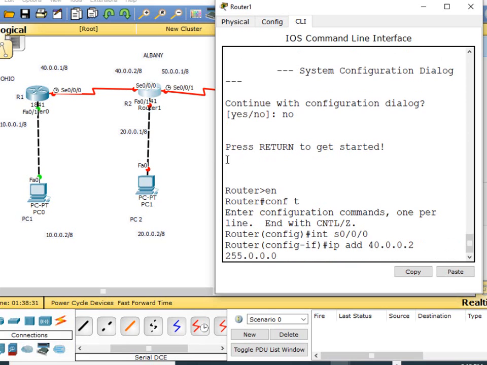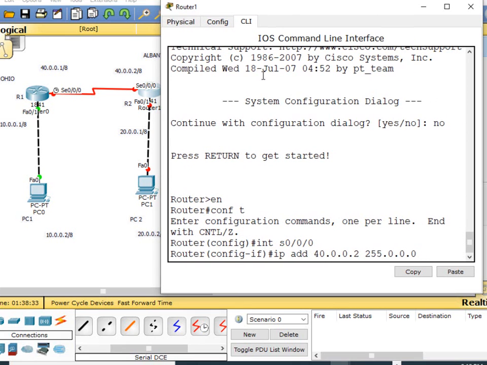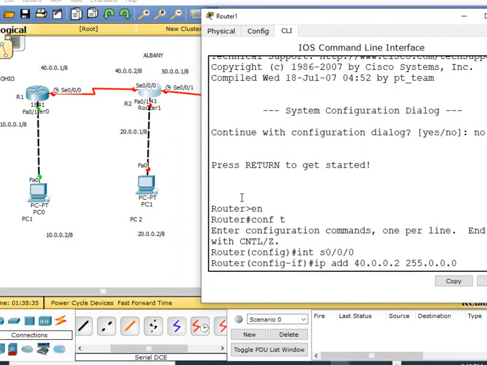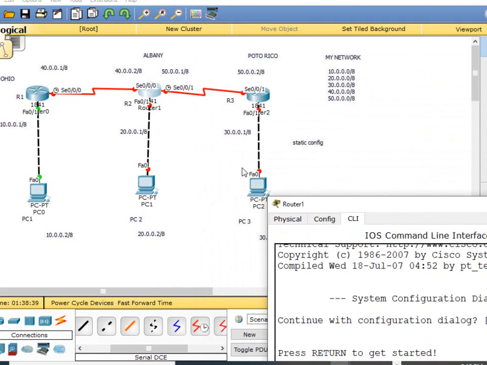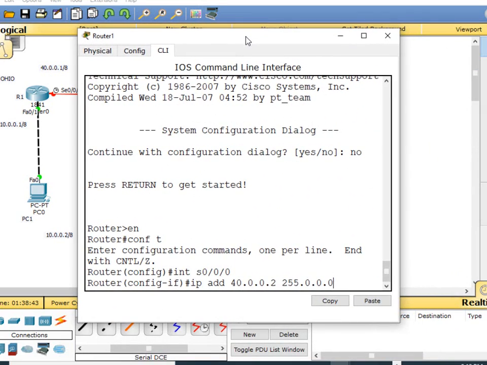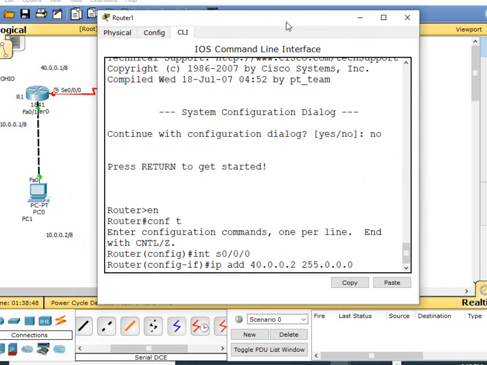Why am I typing the subnet mask 255.0.0.0? Because as you can see, 40, 10, 20, also 30 and 50, these all belong to the class A range. Obviously in the last video I showed you guys what class A, class B, class C ranges are.